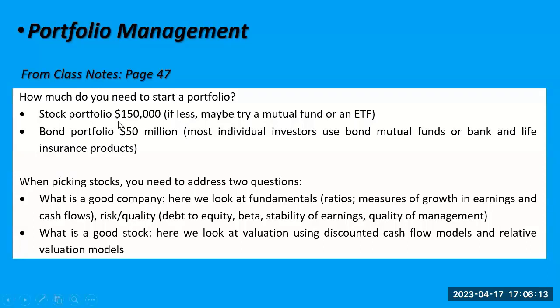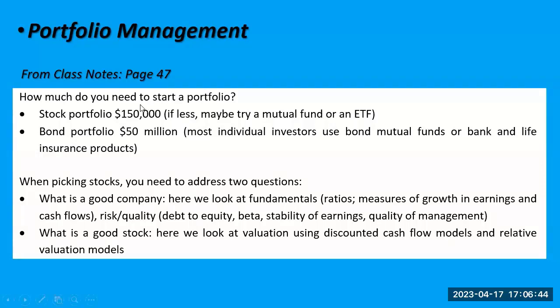In real life and with real money for a stock portfolio, if you're going to buy individual stocks, you probably need $100,000 to $150,000 at a minimum. You could get away with $30,000, $40,000. It gets a little tricky. Now that Google split their stock, it's not so bad. But when Google was trading for $2,000-$3,000, you have a $30,000 portfolio. If you want one share of Google, that's 10% of your portfolio. So you don't have much leeway there.